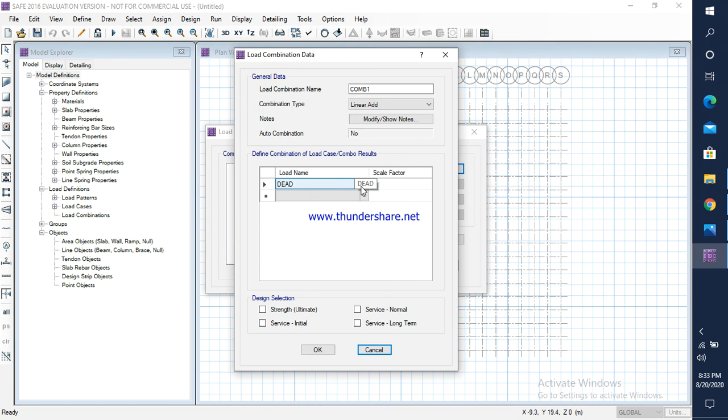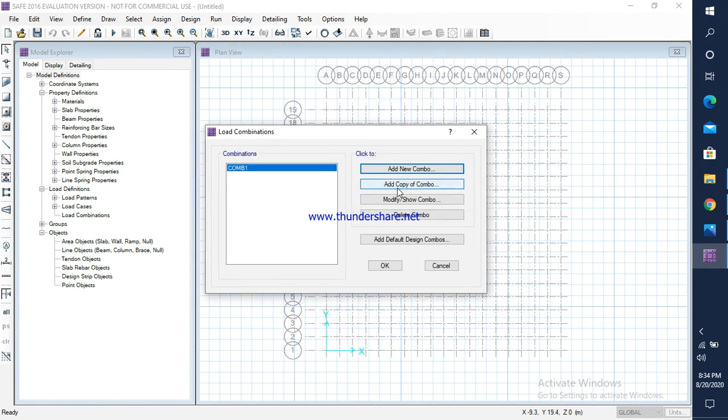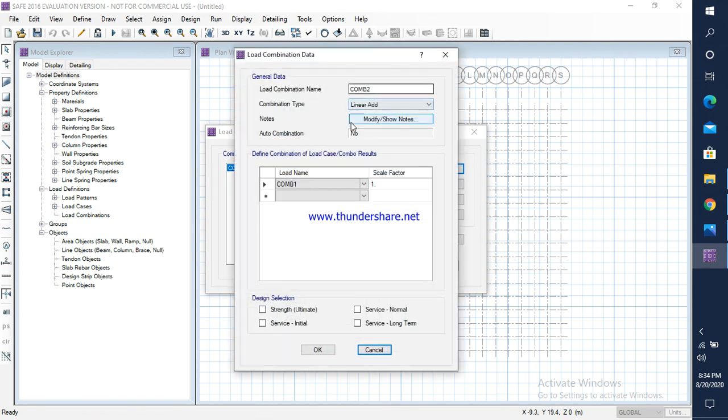Combination 1 is dead load 1.5 and live load 1.5 for ultimate design, and combination 2 is dead load 1 and live load 1 for service load normal, service load initial and service long term.